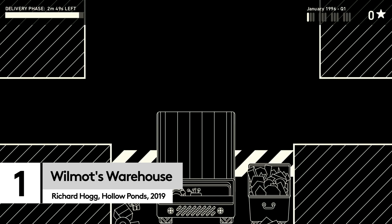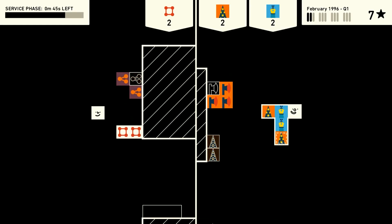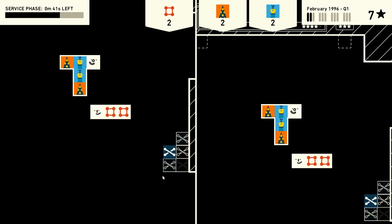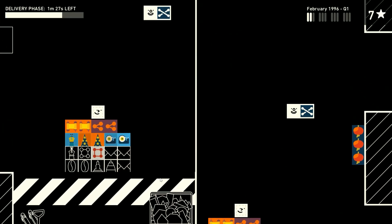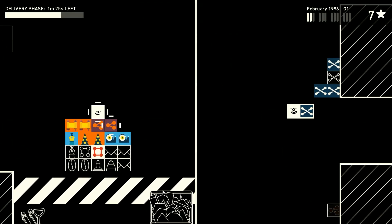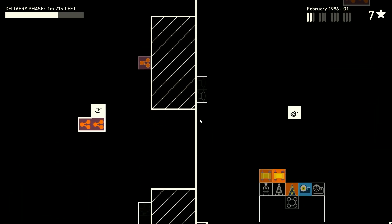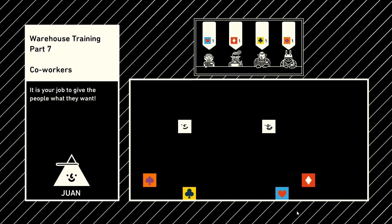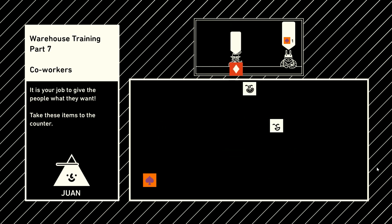At first glance, Wilmot's Warehouse might look like work. With all those small squares and that black space, you'd be forgiven for thinking it was an edutainment video from the 1980s. But please, I beg of you, don't write Wilmot's Warehouse off. Because once you ease into this wholesome, wonderfully addictive, organize-them-up game, you will not be able to stop. Better still, teaming up with a friend via remote play adds an entirely new element to this organisational challenge.